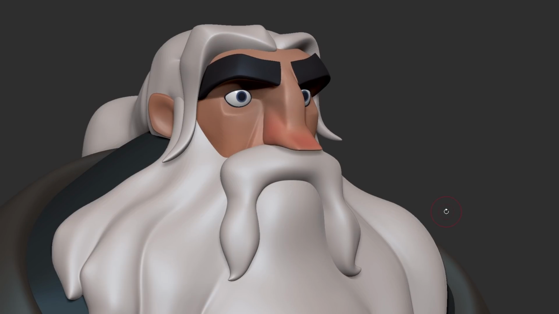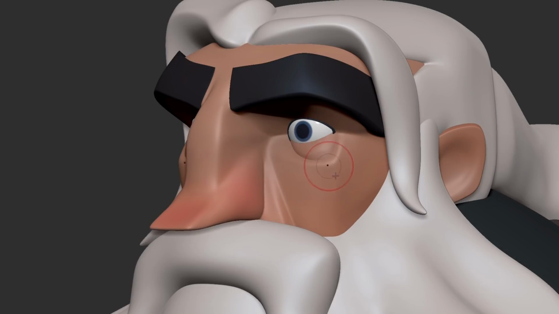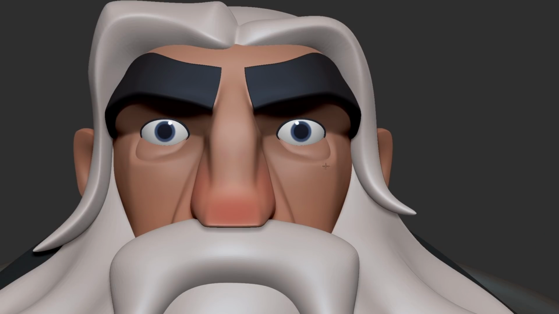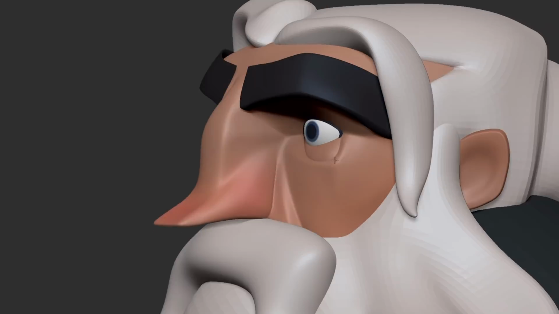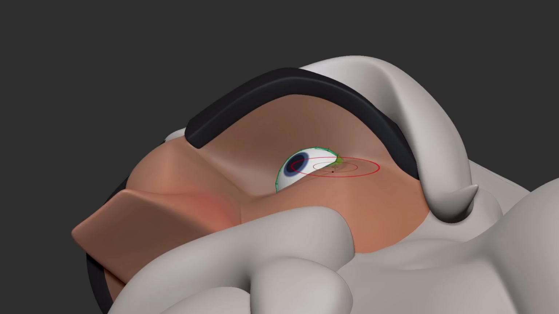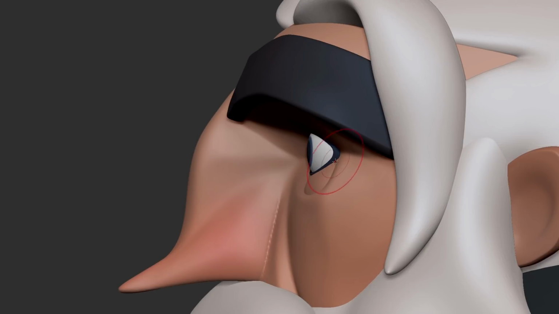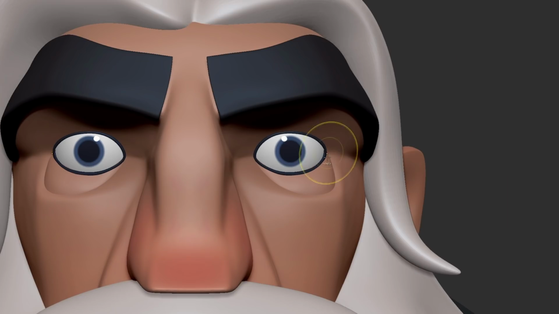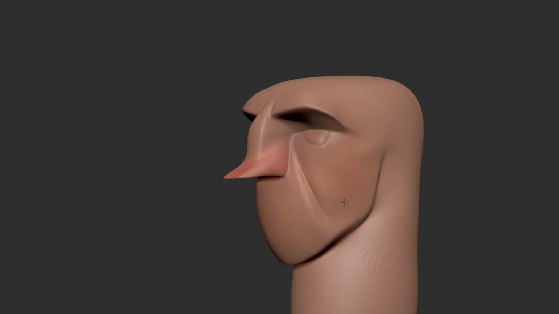I was noticing the nose was looking a little bit too sharp, so I go back through and soften some of the form there. And this is something that I think a lot of you will enjoy. I duplicated the eyeball and set the color and material to the same as my skin tone, and started to pull that down into that larger eye cavity to create the bag for the eye. I thought it was a really cool and quick way to work there, and anytime that you can reuse pieces of geometry or form to repurpose them into something else, I think that is a really smart way to work.